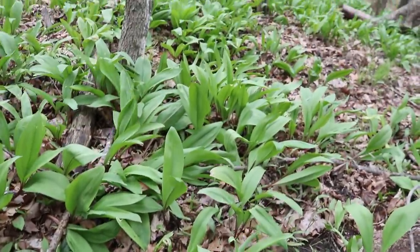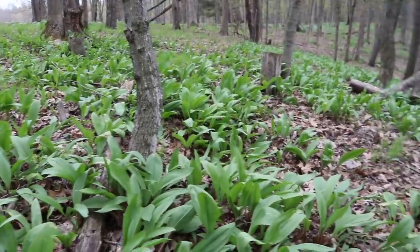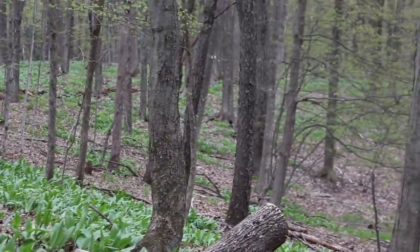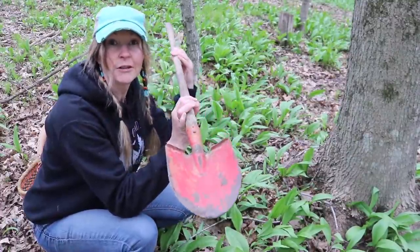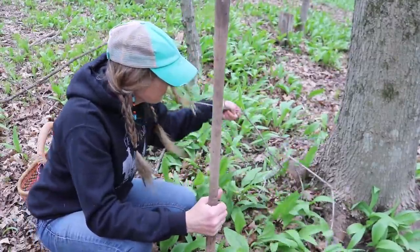And here is where I usually harvest my ramps. This forest floor is absolutely full of ramps. For as far as you can see, there are ramps to harvest. So good spot to dig up my harvest. I like to use this little shovel right here. It's great for digging these up.